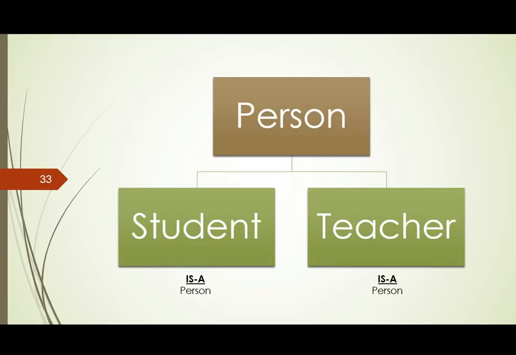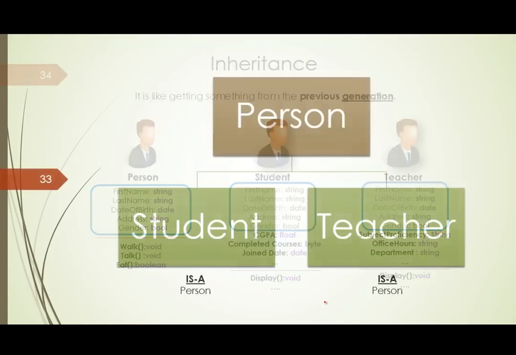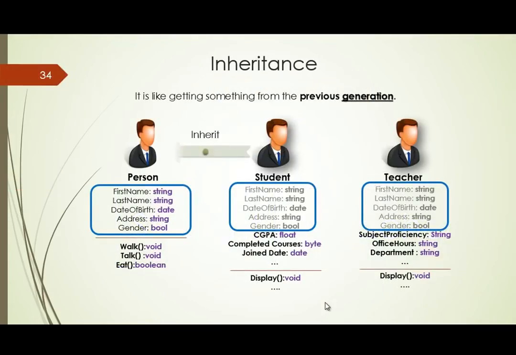If you see what we can do, since we have the same properties from person to student, we could make a relationship from the person to a student, and this relationship is said to be an is-a relationship. So a student is a person, a teacher is a person. It seems logical, and let's see how we are going to do it. So we have grayed out this portion because we have this portion in the person. So what we are going to do is inherit it from the person so that we don't have to write the same properties again and again.